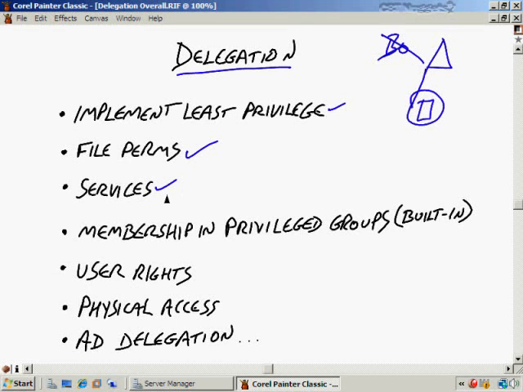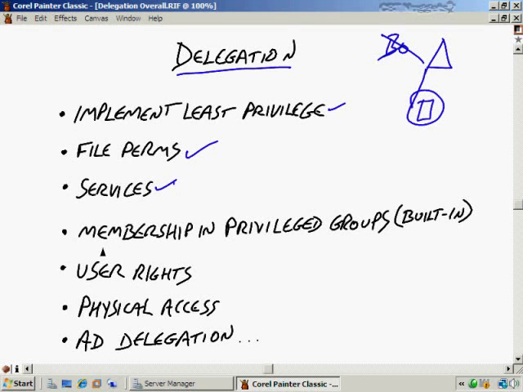Also, you want to see whether certain services are set up to automatically start up when the computer starts up, or whether they're triggered by a specific type of action. Again, for example, maybe a specific service will only run when your backup application is running. Or on certain protected file servers that are highly controlled, you might not want to give anyone the ability to burn a CD on that file server and potentially run off with company information. So you might disable the services that would allow that to happen. And actually, that would go more towards user rights and physical access, which I'll also cover here shortly.